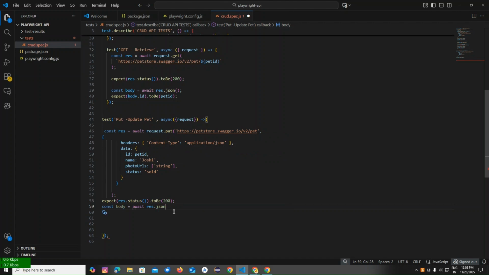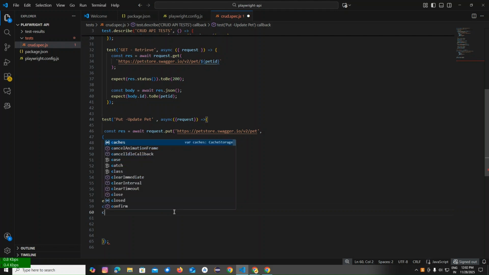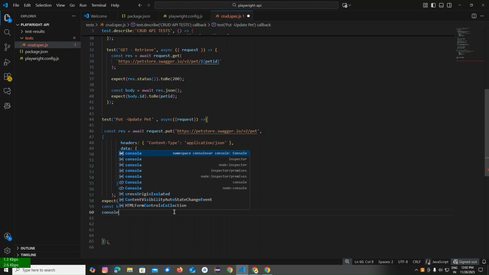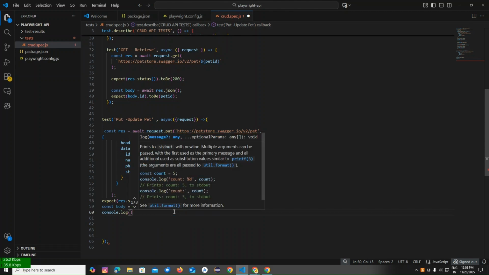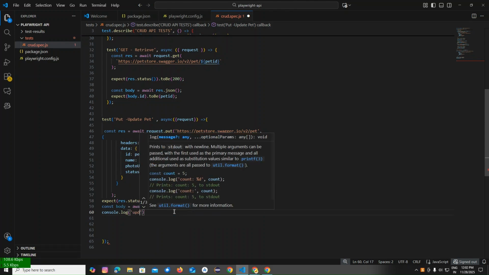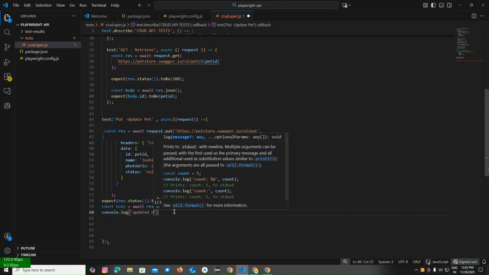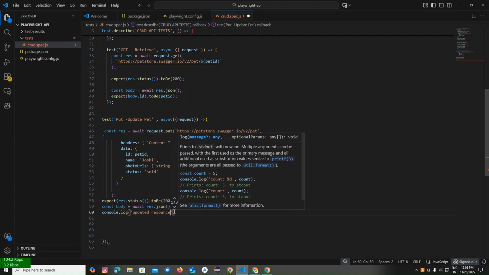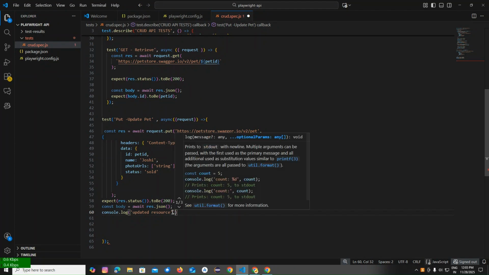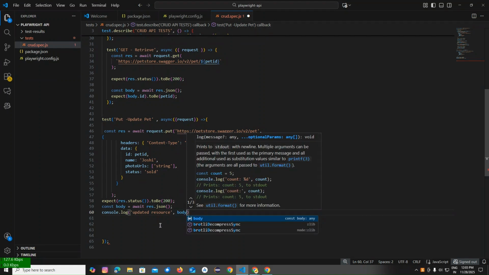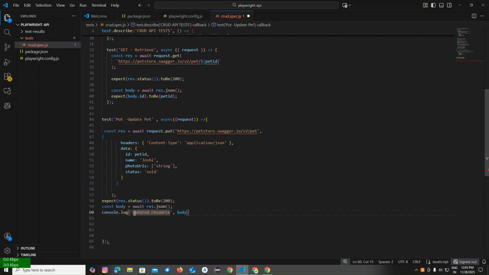So I'm going to extract the body as JSON, and then I'm going to add console dot log. And then I'm going to pass the console as updated resource, and I'm going to use the body here. So it's going to print the body, updated resource.